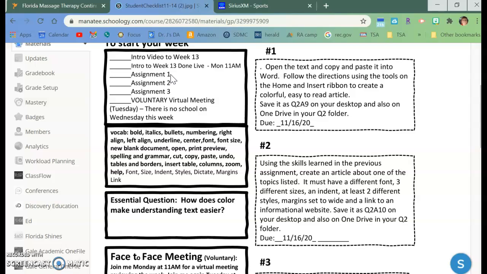We will do another live face-to-face, so that we can work on, we'll either do a Kahoot or a game, or we'll go over some cool technology, just so that we can get together and I get to see you and know you. I'm doing it also on Tuesday, because that will be a good time if you have any questions about the assignments, that you can ask them, and you still have all week to get them done.